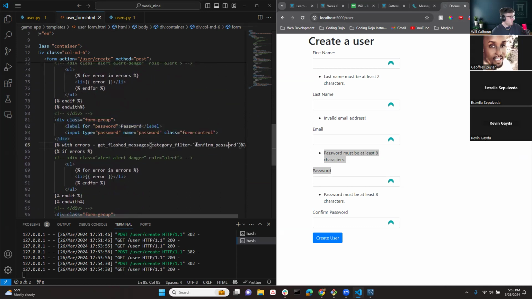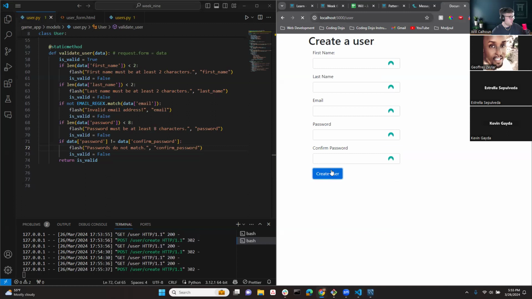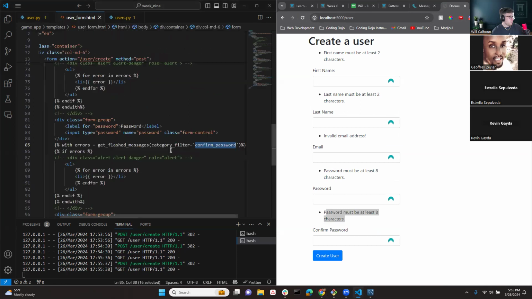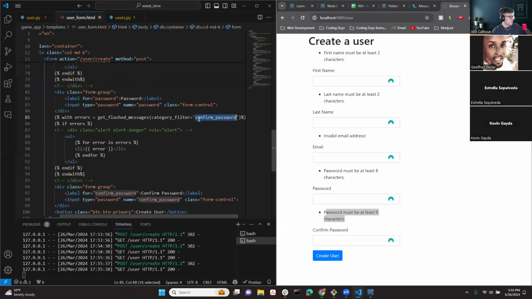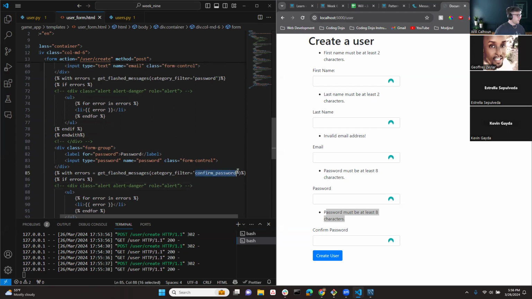This is confirm password. And this is confirm password and confirm password. It's very odd, because the code is correct.